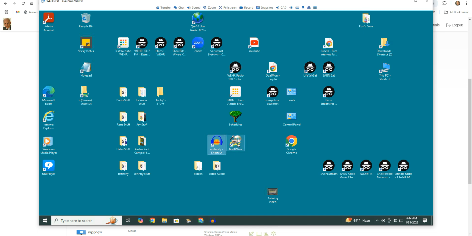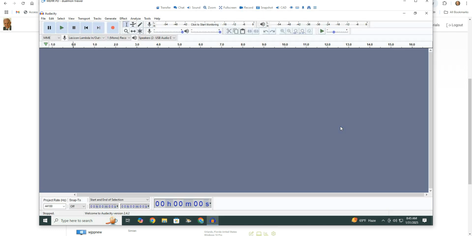There's other ones like Gold Wave, which you see right next to it here on the screen. That actually has a lot more features to it, but for what most of the little radio stations and the Catholic stations and Christian stations and so forth do, Audacity is the best that I can think of. That's the one that I have everybody using because it's the easiest one to operate. So here we go. I'm going to bring this Audacity program up.